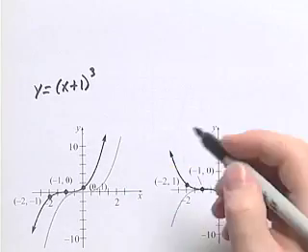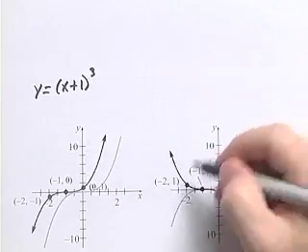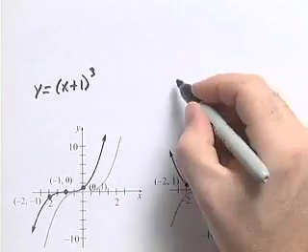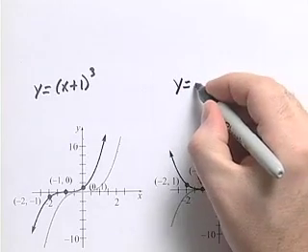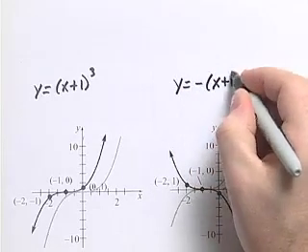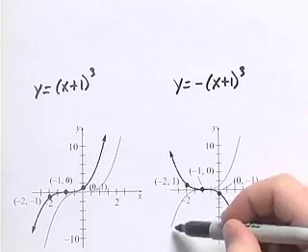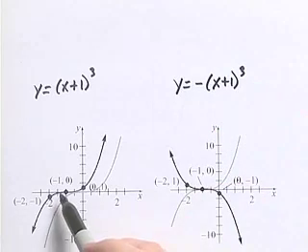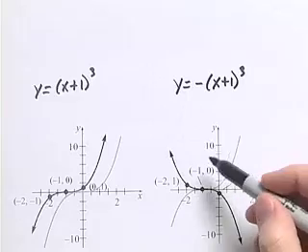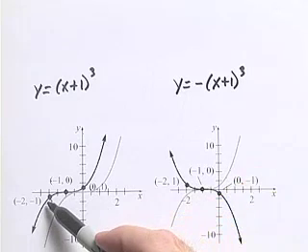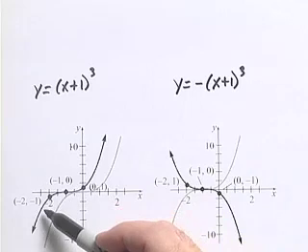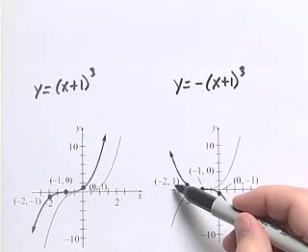The next thing we're going to do is reflect our graph around the x-axis. That's going to give us the graph of y equals -x plus 1 quantity cubed. Again, this shaded graph right here represents our last graph that we had over here. And the reflection then, we can see that if we use the point -2, -1 on this graph, and we reflect it around the x-axis, we'll get the point -2, +1.